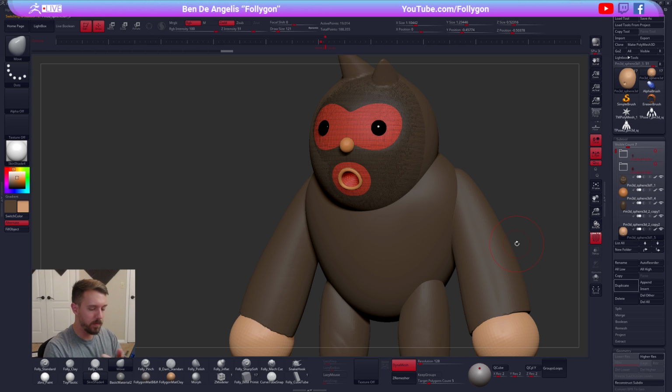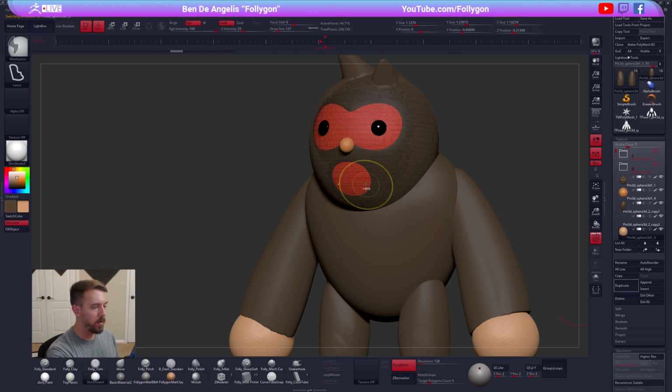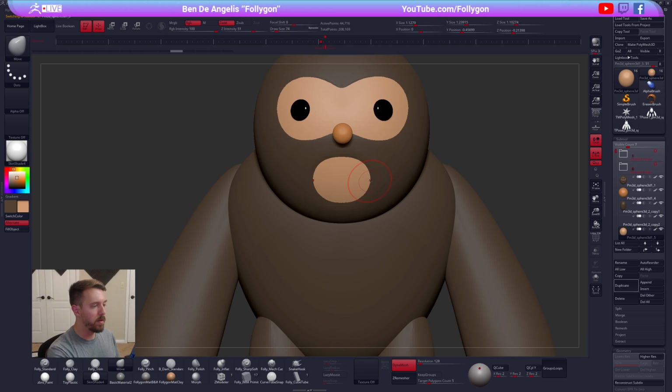You know what? Let's delete our little ring. And instead of doing that, I think, if I can, make his mouth area a little bit wider. You know what? Let's just do a quick tiny mouth.